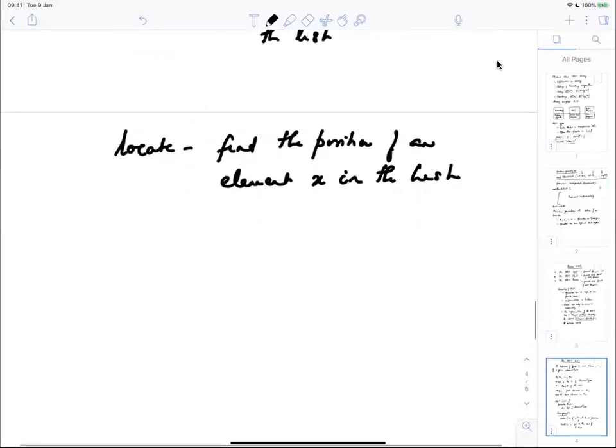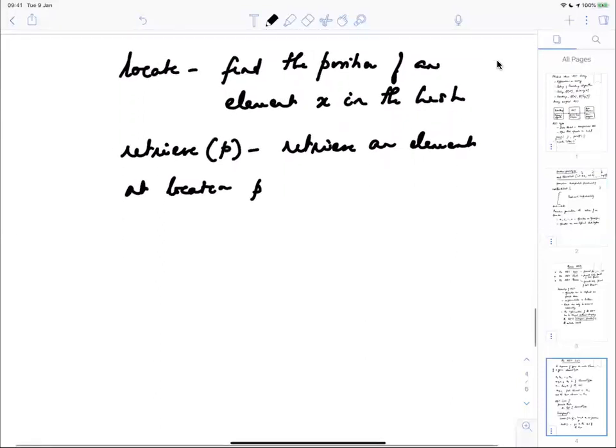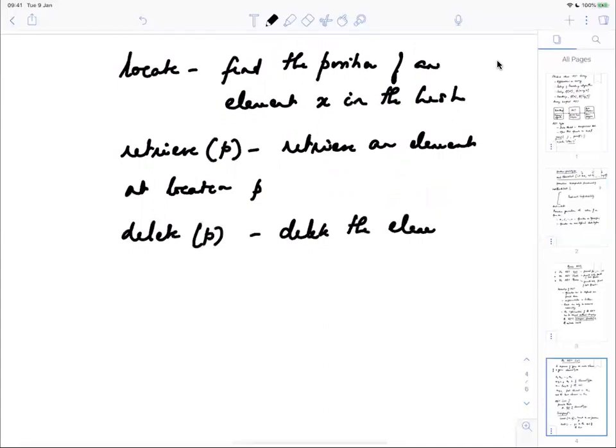Then retrieve of P: retrieve an element at location P. Delete an element: delete the element at location P.